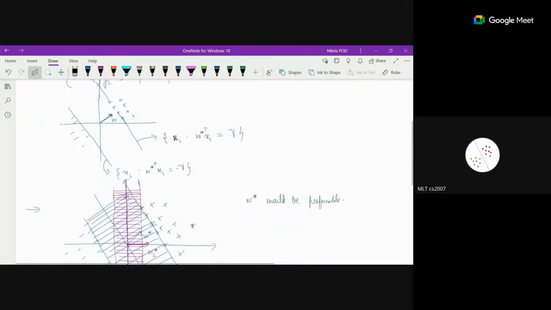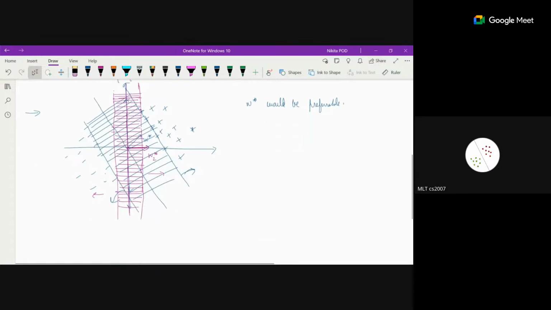All right. So now the question is, can we find such a W star that has the larger margin? Because so far, my perceptron algorithm is not giving us a W star with a larger margin. So the question is, can we find it in some way? Can we find such a W star which guarantees that I have the larger margin? So what we will see now is that we will try to formulate this problem into some optimization.